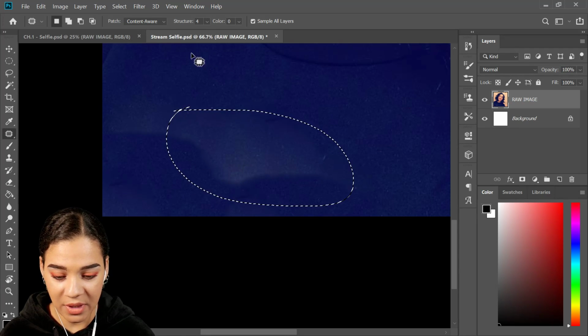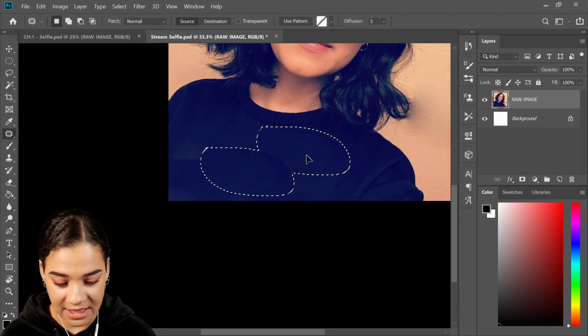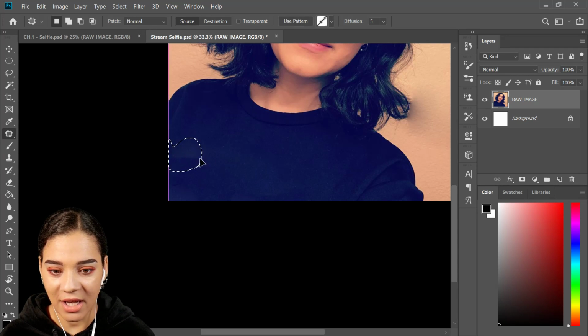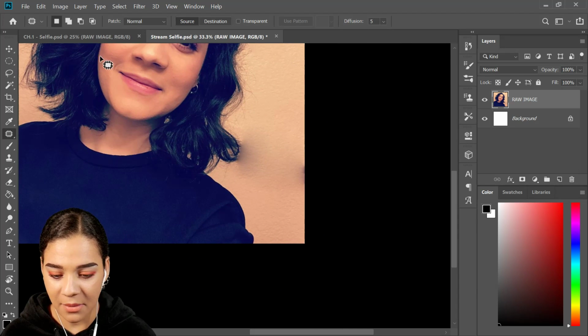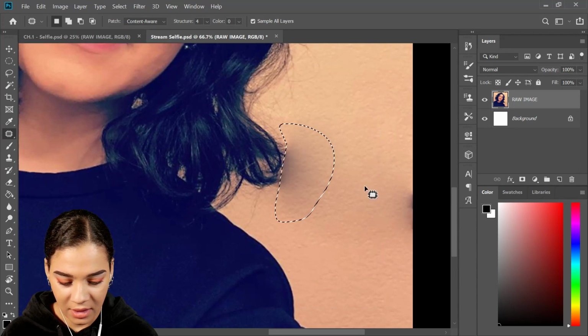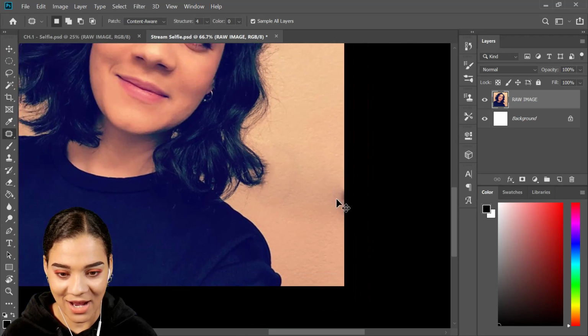And for this one, I think I'm going to switch back to normal, because I want it to blend in a little bit better. Boom, check that out. And you can touch it up so that it's nice and smooth, which is really great. Let's come in here maybe with a content aware around my hair a little bit here, and let's drag this over to right there, shall we? There we go. Look at that.